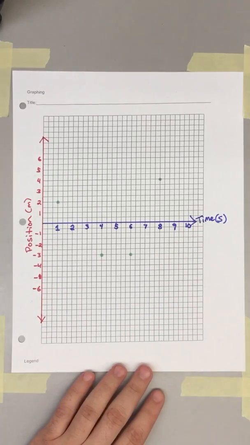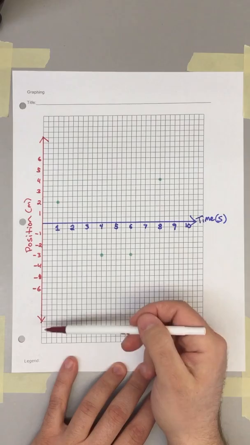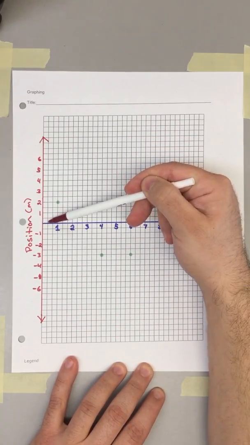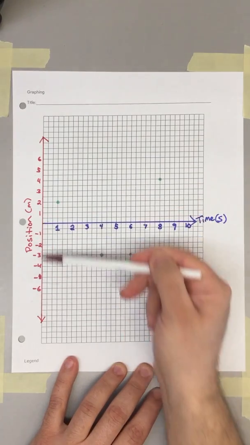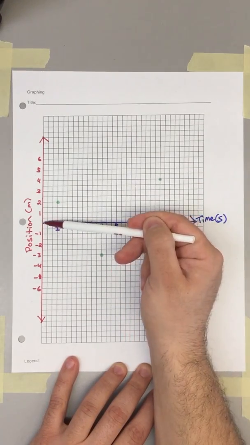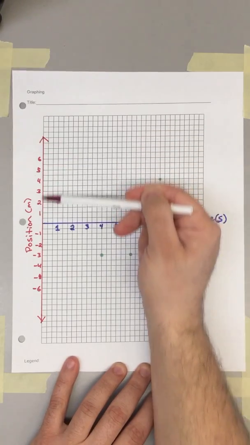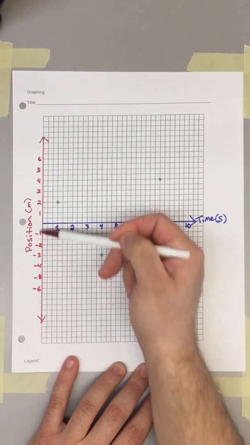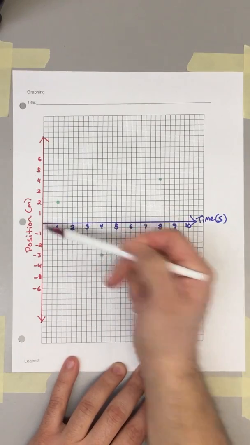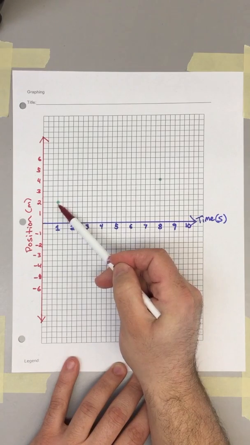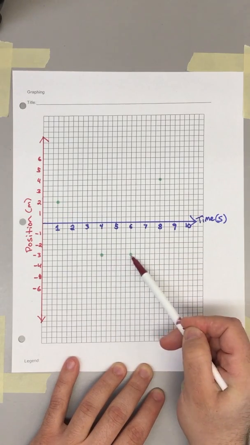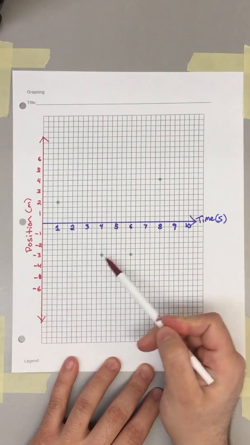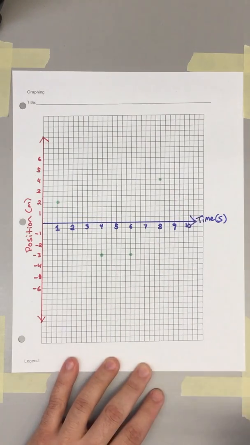So when we're talking about positives and negatives, we are looking at our position axis. This is your positive side of the position time graph. This is your negative side of the position time graph. So over here, you're to the right or above the origin. Here, you are to the left or you're below the origin. This would be above the origin, below the origin, below the origin, above the origin. Or if we're doing right-left, to the right, to the left, to the left, to the right.